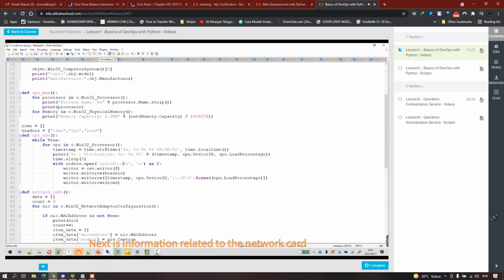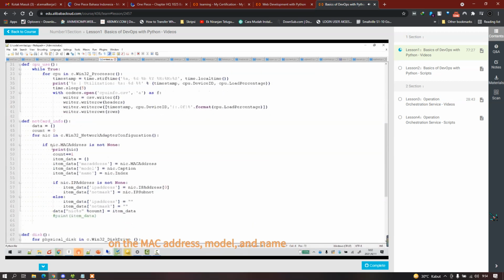Next is information related to the network card. First, access the network card and retrieve info on the MAC address, model, and name. Then check to see if there is an IP address. If so, the corresponding address and the net mask are obtained. If not, as in the case of virtual network cards, just leave them empty.